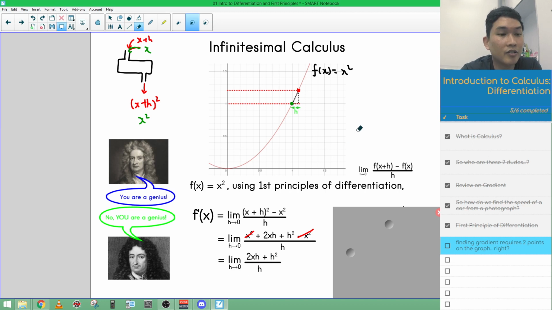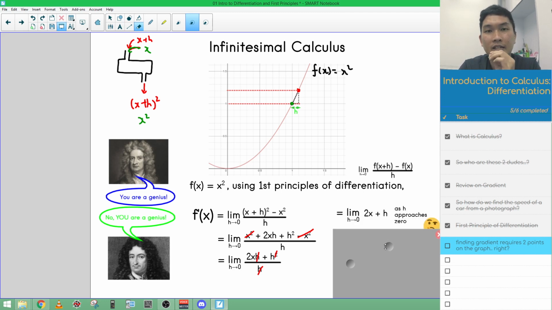And you might also notice that in the numerator, there's an h in every single term. So I'm going to divide throughout by h, with the denominator. And that is okay because h, again, is not 0. This will not be okay if h is 0, but h is not 0, so we can divide throughout, no problem. And then what I'm left with, I have no more denominator, I'm just left with 2x plus h.